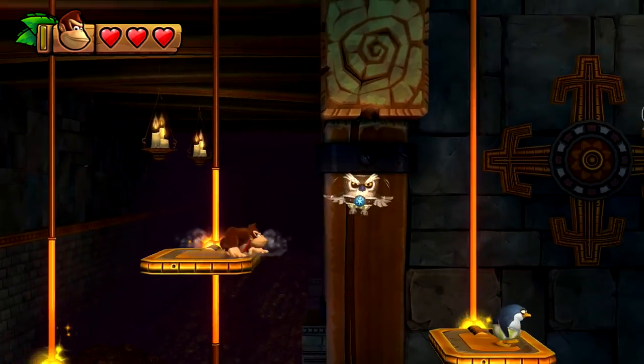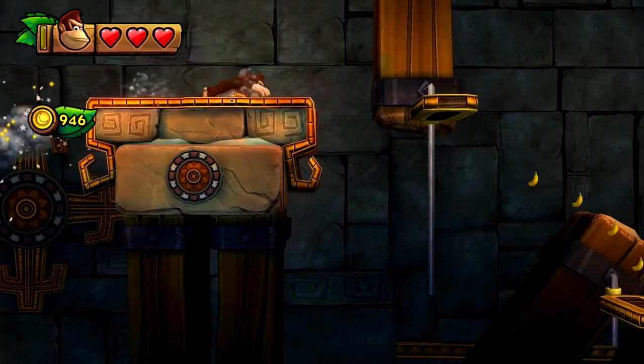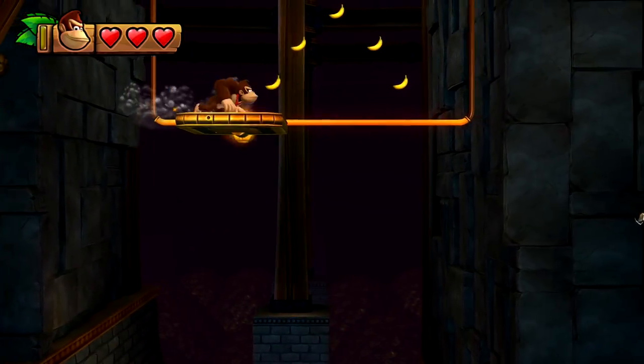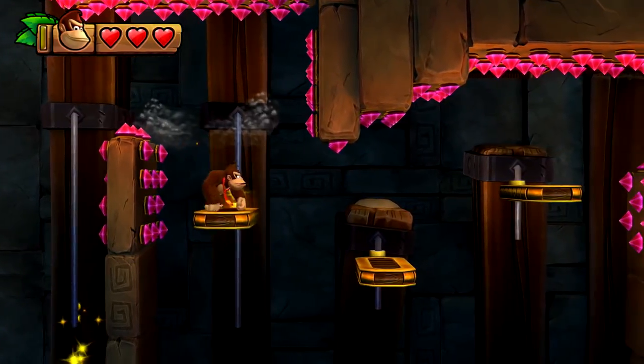But I gotta go for that, go for this, jump off of you, jump off of you, jump off of you, jump off of you, and get a couple banana tokens for it. I don't know if I need those bananas for a puzzle piece, I sure hope not. Okay, see, that's what I was supposed to do before.